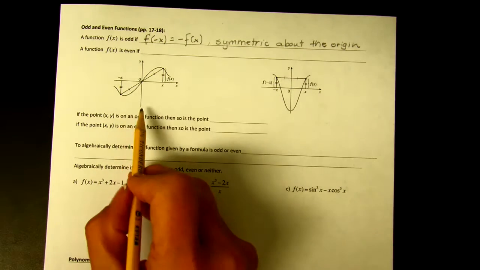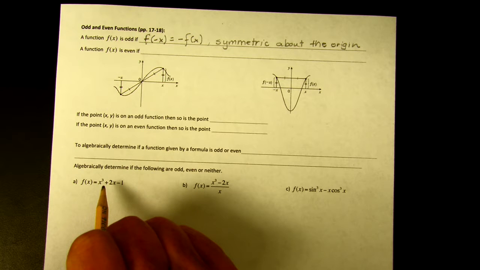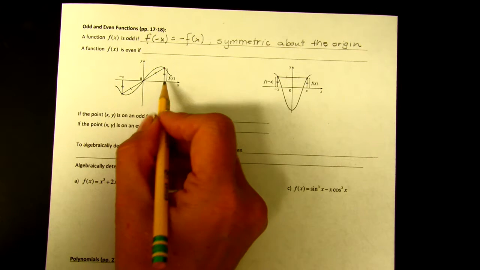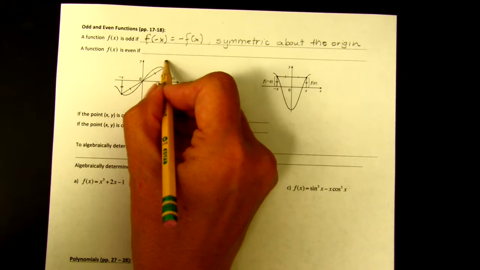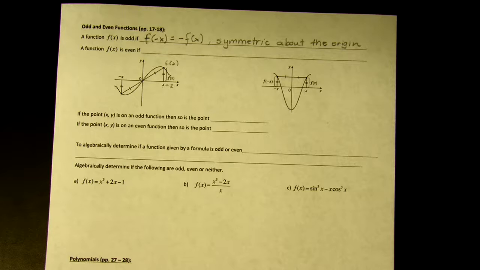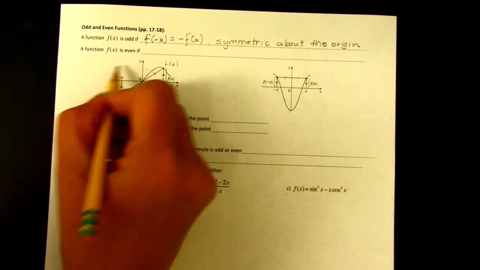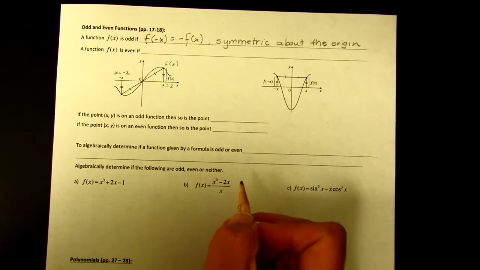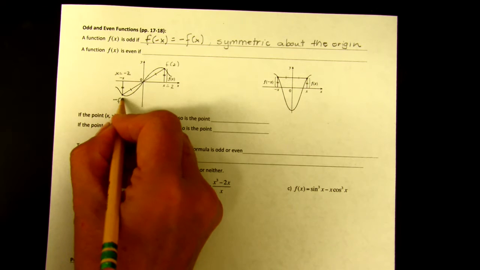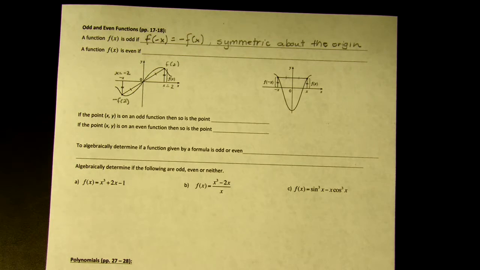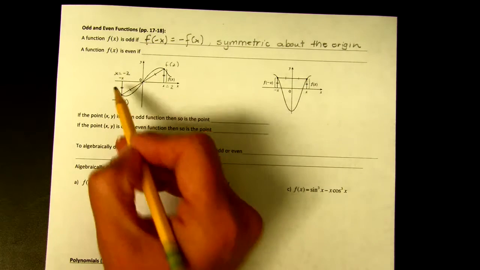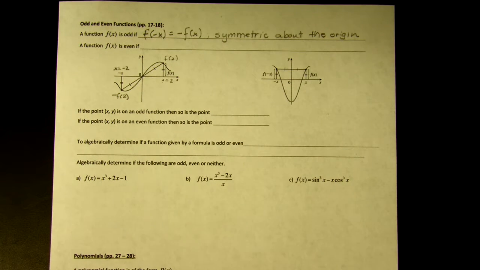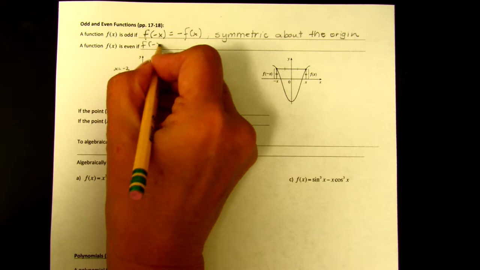Okay, so let's look at this graph right here. This graph is a graph of an odd function. Here is x, and let's say that x is 2. This is f of 2 up here, some positive value. Then the opposite of x over here would be negative 2, and this point right here would be the negative value of f of 2. It's symmetric about the origin. If we folded it on the origin, this piece of the graph would flip over onto that piece of the graph.